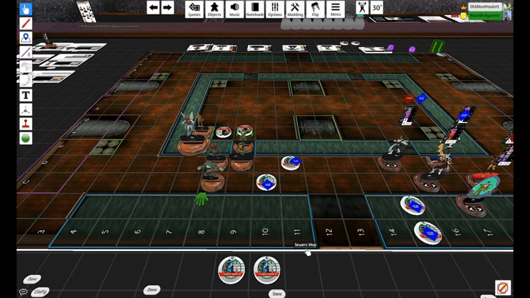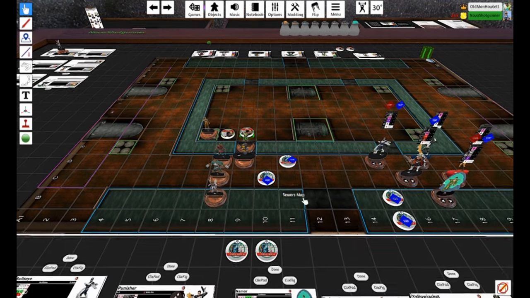I think we sidestep here with Baxter Stockman, and he targets the Atlantean with energy explosion. So it is a 10 to your 16. You crit hit and deal damage to your Metalhead.